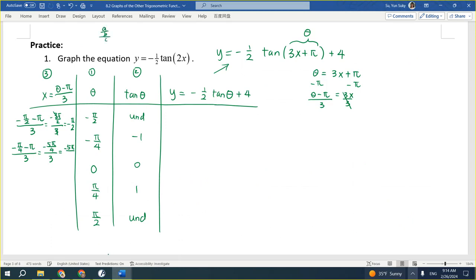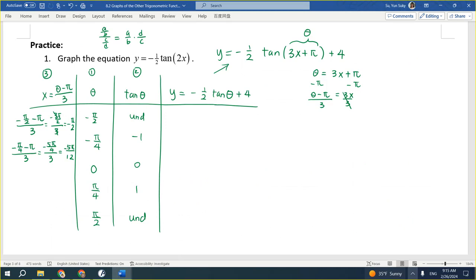Why is that? Because A over B over C over D is A over B times the reciprocal, which is D over C. Everybody, look at me. Don't look at your laptop. Don't look at your phone. Make sure you understand the process, and then you can do the next problem. All right. So here, the 3 is like the C. The C is in the denominator. So 4 times 3 is 12. Right, everybody?